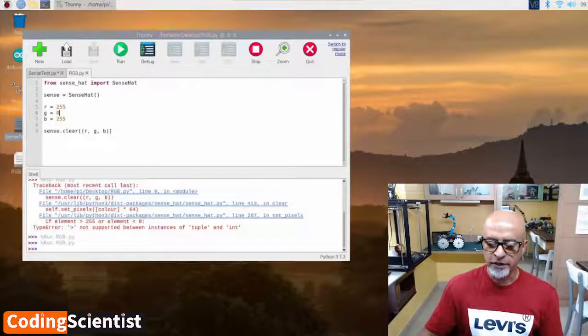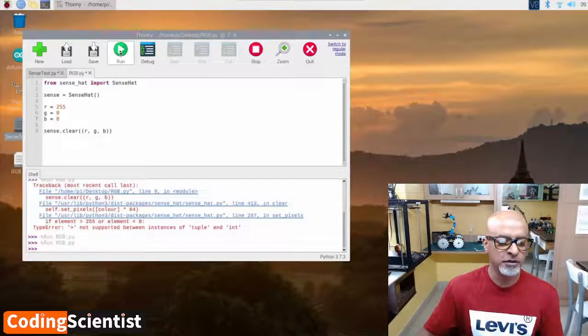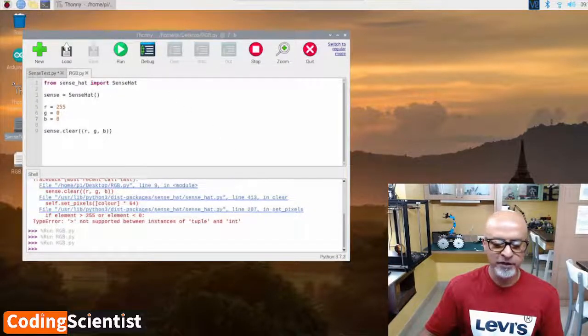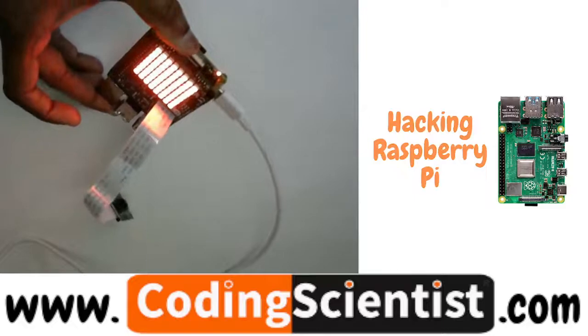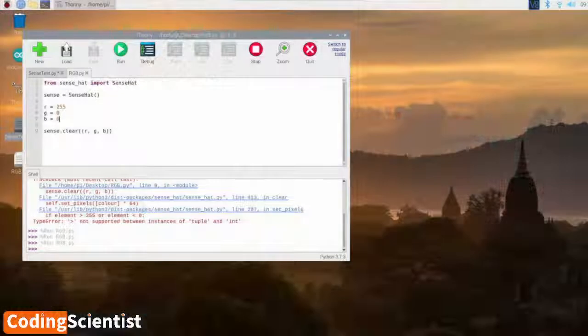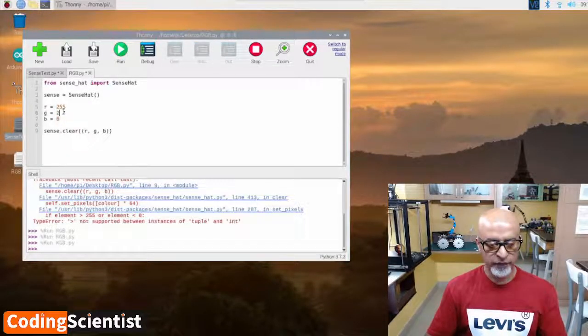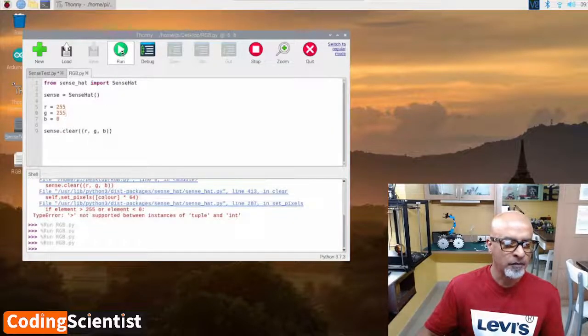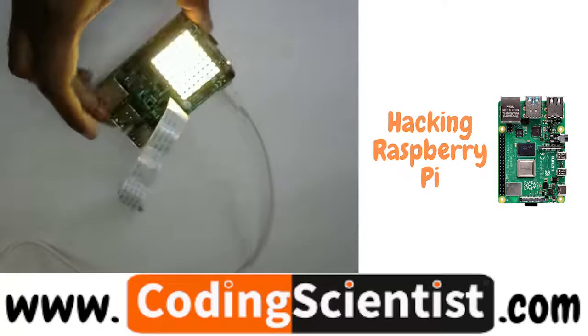Now let's try, let's make blue 0, red 255, green 0, and let's see what happens. Run. Oops, it's bright red. There you go, you can see it here. Can you see it's full red, right? It's pretty bright red. Alright, now let me say green at 255 as well. It's kind of a yellowish color. Not sure if you guys can see it properly. It's slightly yellowish.